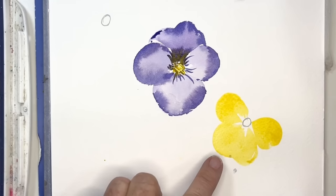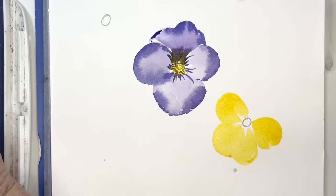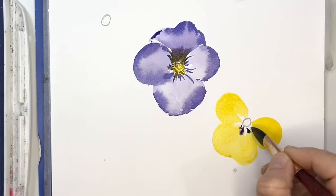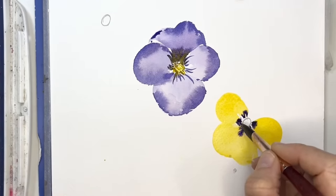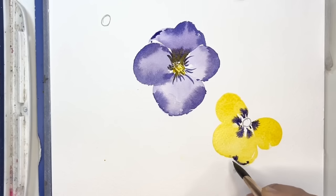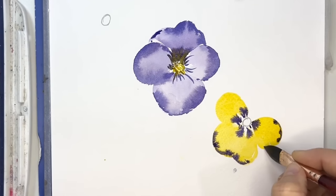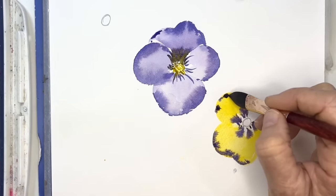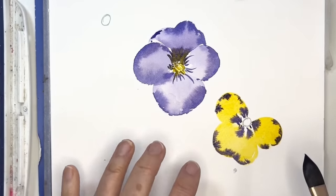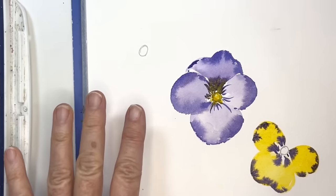Now I think what I'm going to do with this yellow is go in with some purple around the edges — I did see those when I went to the nursery. Let's just touch in and see what that does in the middle. Look at that — how pretty is that! Wow, I love it. And barely touch in around the edges here. Look how beautiful. This is the beauty, the magic that I've only found with watercolors, you guys.